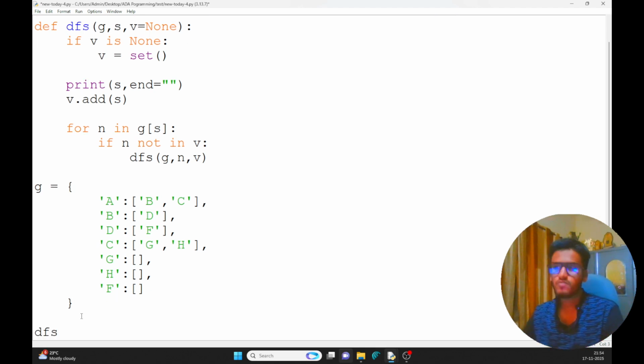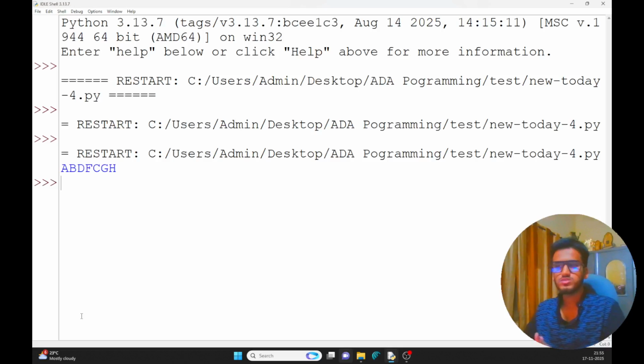So to start the program, we want to pass something towards the program, right? As the graph, you are passing G, and for the start value, I am passing A. Right? This is important. Without writing the function's parameters, how does it work? Sometimes it happens, don't worry. So boom, we got the output: A, B, D, F, G, C, G, H.